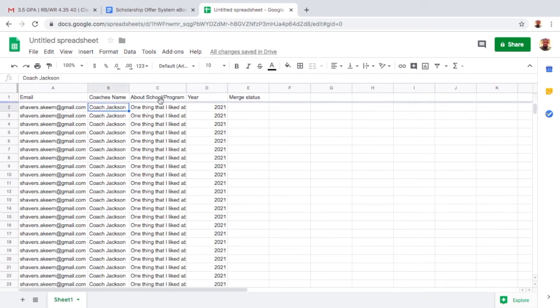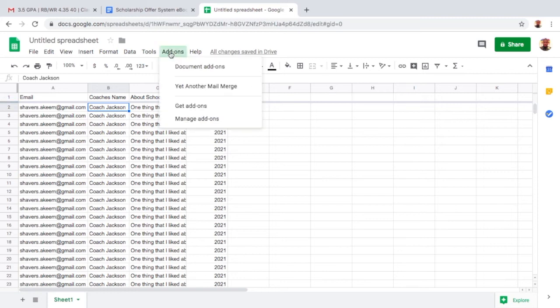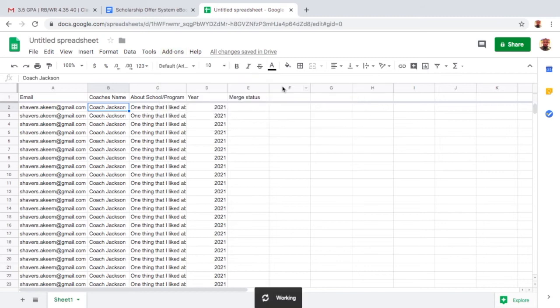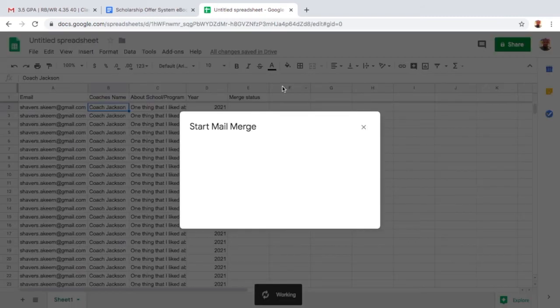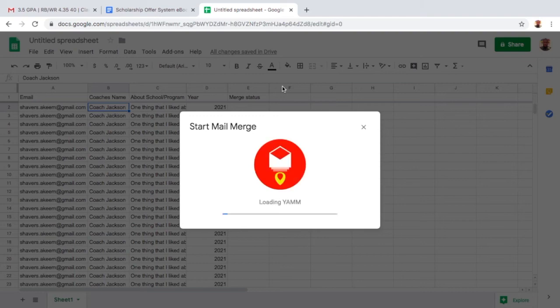Now we're gonna go to add-ons, Yet Another Mail Merge, and start a mail merge. What the mail merge will do is take the data from the spreadsheet and replace it in the email where we added those brackets.